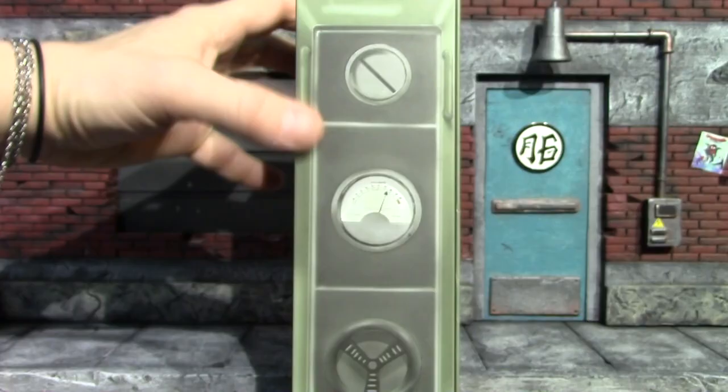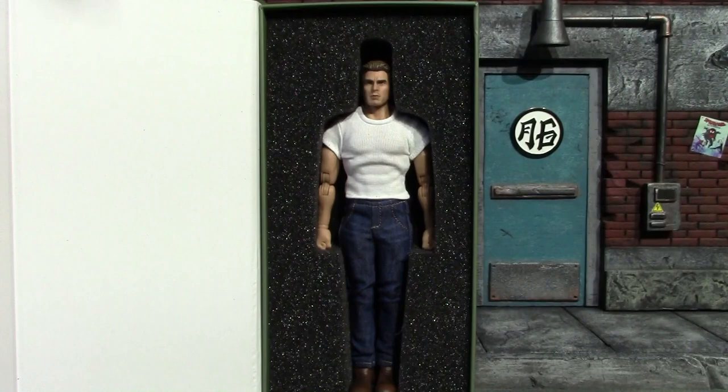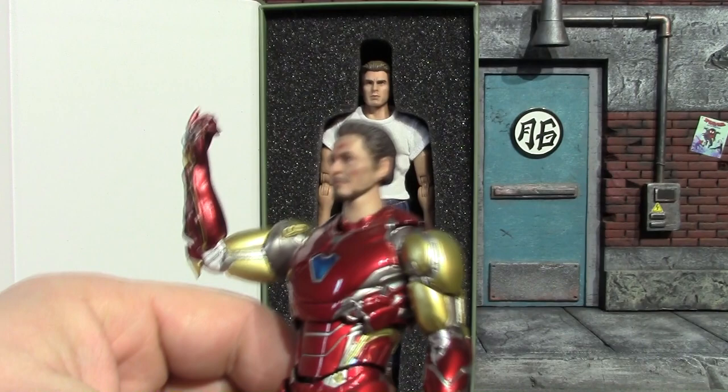Another cool design on the other side. Here's the top. Same thing on the bottom. Then the box actually folds open to reveal the figure. And there it is. Like I said, this is a third-party deal. NOTA Studios does some excellent work, though. If you remember, I reviewed the Nano Gauntlet and Tony Stark head from NOTA Studios. But there's old Steve, and like I said, he did come with a head sculpt on.